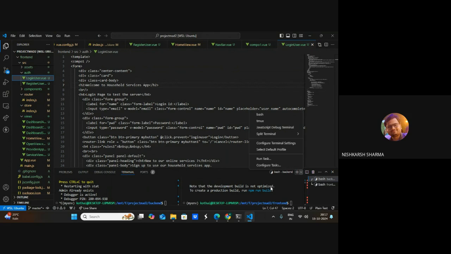You would be seeing an option of PowerShell, right, in the same drop down where you see multiple terminals. Split terminal? No, that is not. Can you open the current folder structure in a CMD? CMD. Yeah.